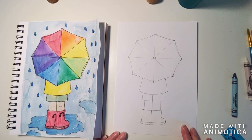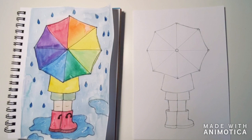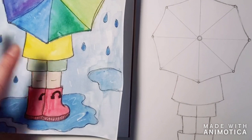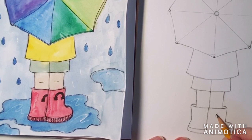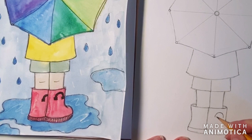Let's add some little handles to the side of our boots. Okay, I'll zoom you in here so you can see closer up. This is how I do the handles. I just do a little, like little rainbows. And then another rainbow inside. And then like a little tiny square.